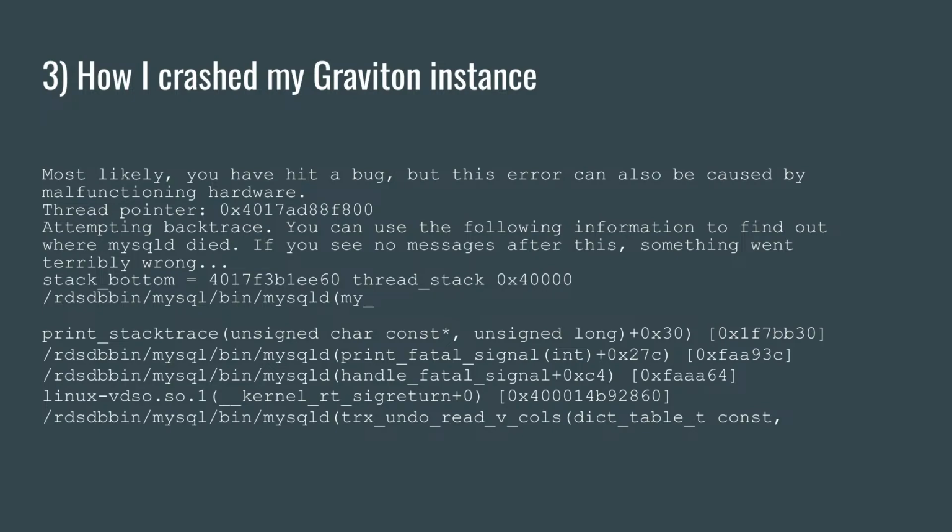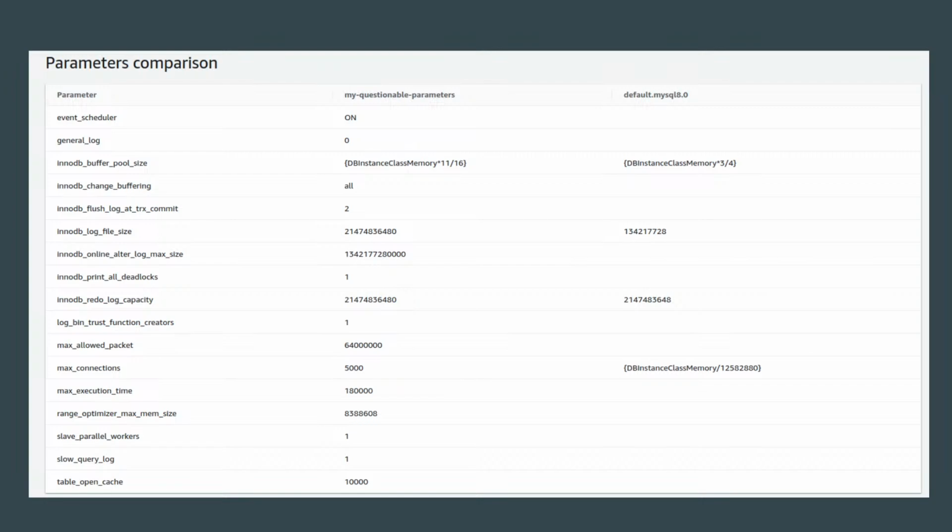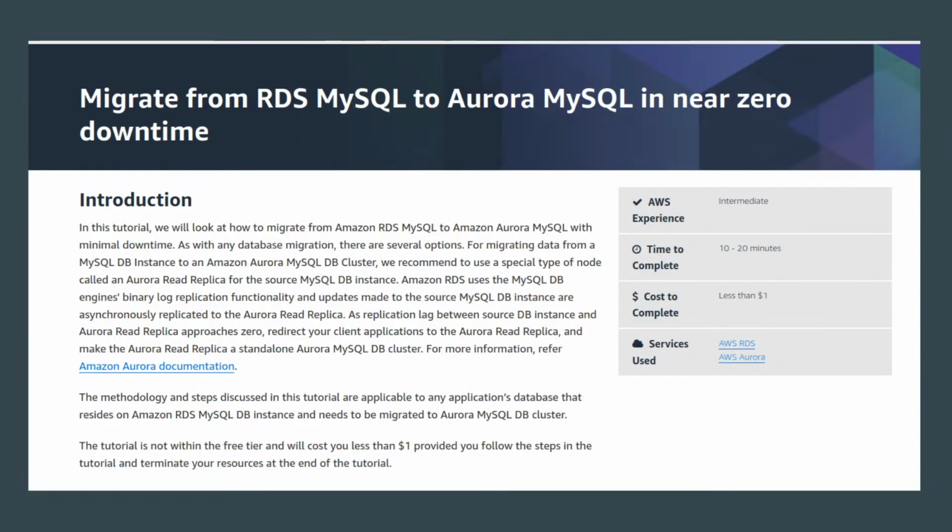Is it my problem? Well, actually, it was my problem, because I was trying to over-optimize my parameter group, trying not to leave anything on the table, increasing, for example, the buffer pool size, because I didn't like to have free memory. I didn't like to leave money on the table for Amazon. So I thought I knew better, and over-optimized, being a non-database administrator doing the database administrator's work. What happened is my auto-scaling logic was not working anymore. My database was crashing well before reaching even 80% of CPU usage on Graviton. The reason was pretty simple. I'm sure you're all familiar with it: the ratio between memory and number of CPUs is different in Graviton and Intel. So at that point, all my logic was broken. If I had kept the default parameter group, most of the default options, that would not have happened. So, a hard lesson, learned the hard way.